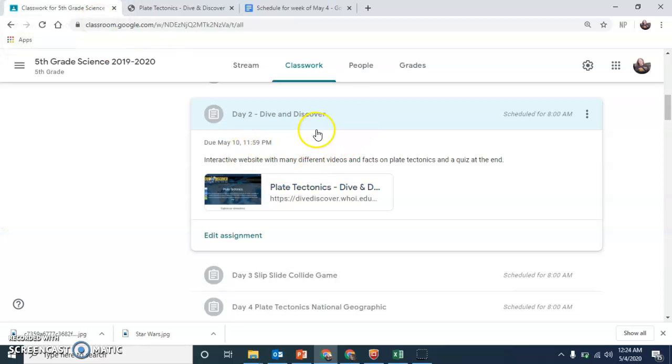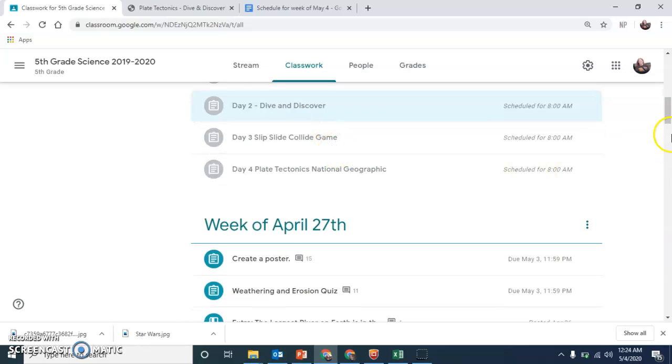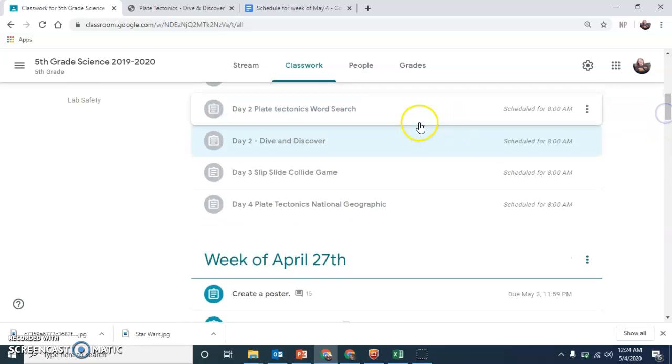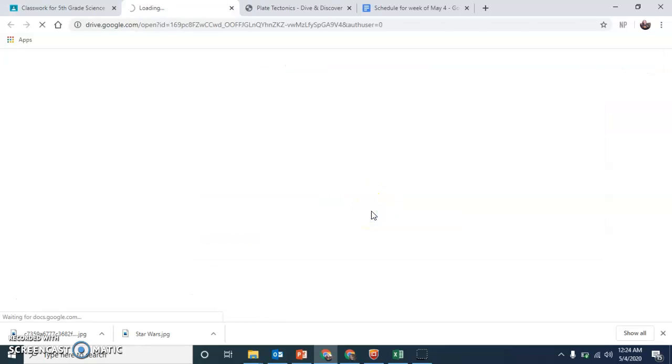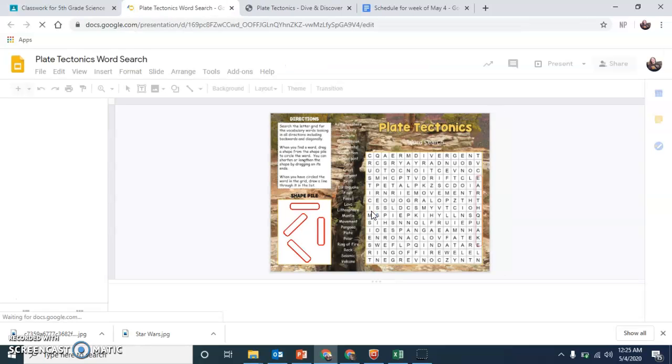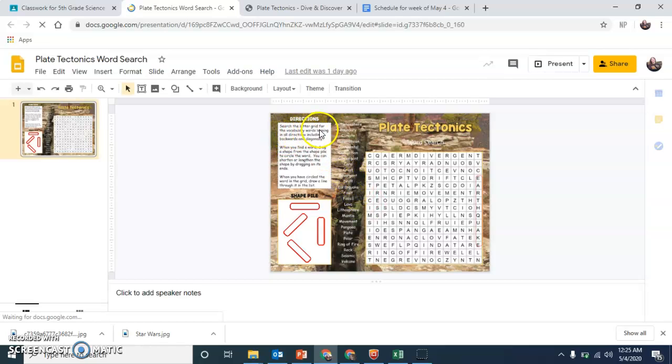So that's the Dive and Discover. Also on day 2, we've got a plate tectonics word search, which when you click into it, is going to look something like this. It says, search the letter grid for vocabulary words using all directions, including backwards and diagonally.